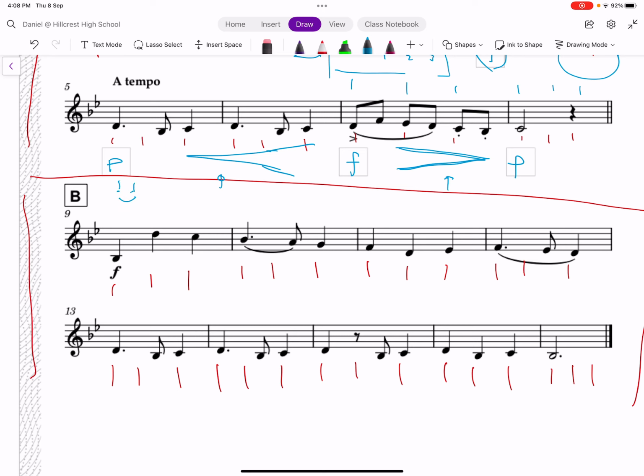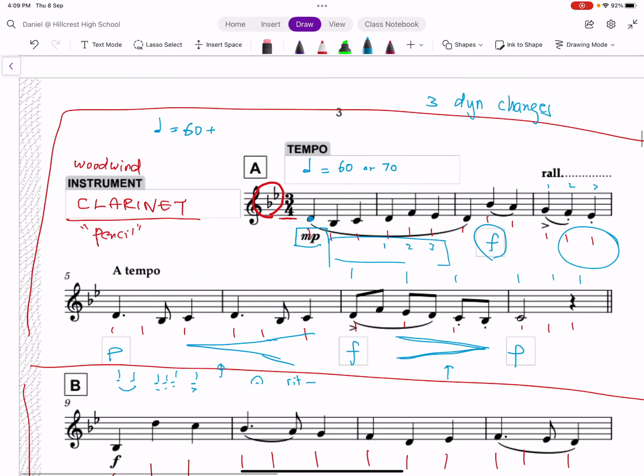slurs, staccatos, and an accent. And I need to put a pause. 2 changes of dynamic, tempo changes, which is rit, which means getting slower, as we saw here, rallentando or ritardando. It's the same thing.